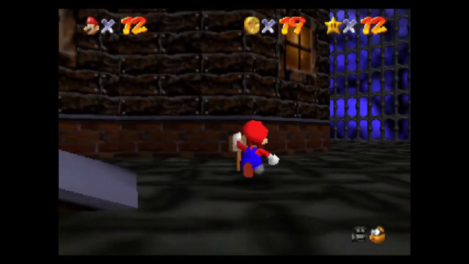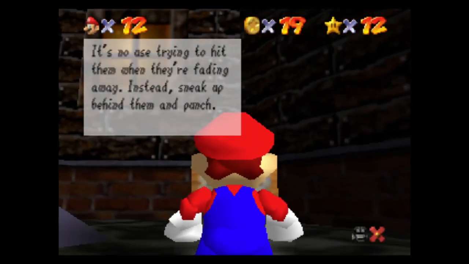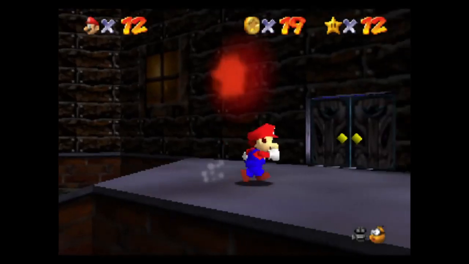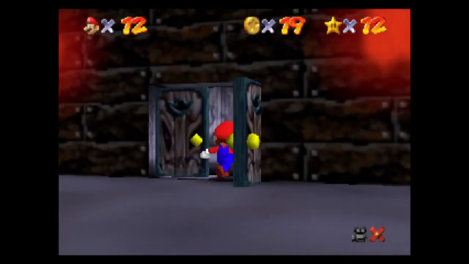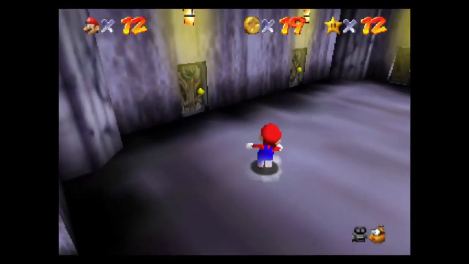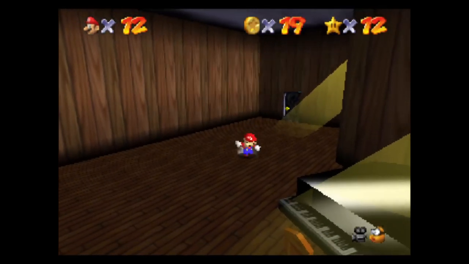What does this sign say? It's no use trying to hit them when they're fading away. Instead, sneak up behind them and punch them. Okay, so let me pick a door to go through. I'm gonna start with this door. Don't know why, and this is that piano that everybody's afraid of.